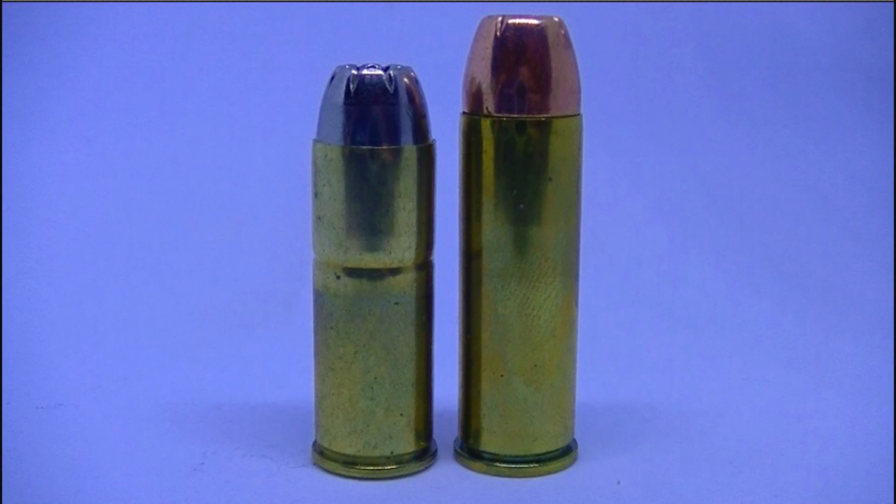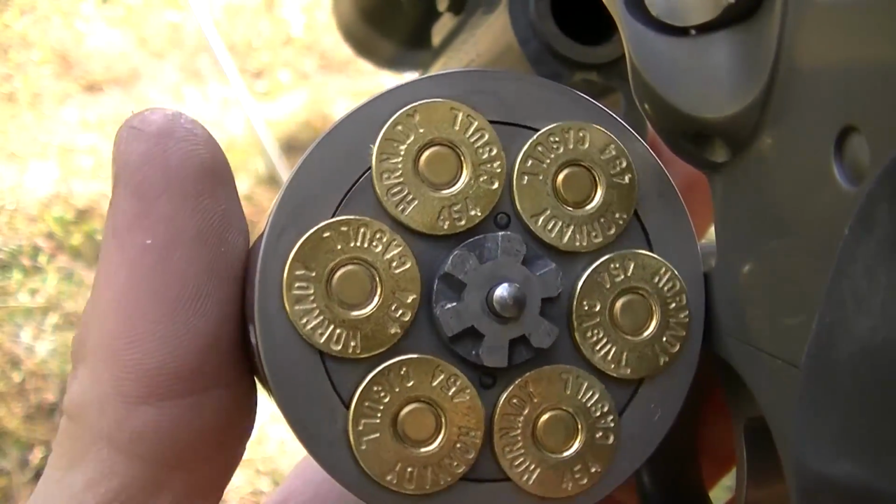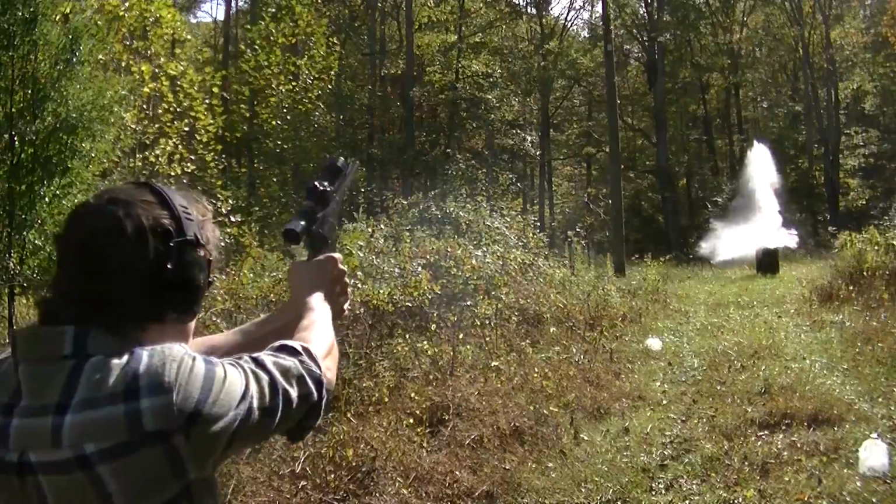Much like 38 Special and 357 Magnum, 45 Colt can be safely fired in any 454 Casull revolver, just not the other way around, for obvious reasons. Firing 45 Colts expands the versatility of the revolver as well as reducing ammunition cost and wear to the gun. The 454 Casull really shines for hunting medium and large game, metallic silhouette, and predator defense.